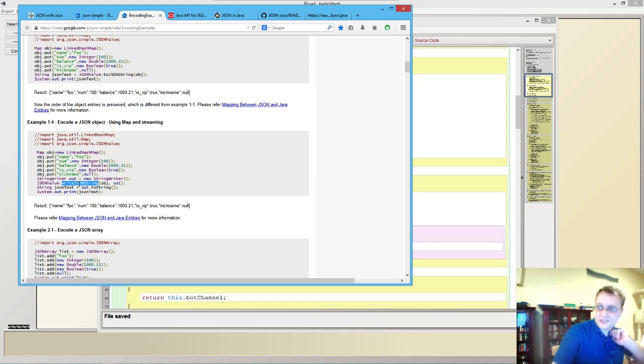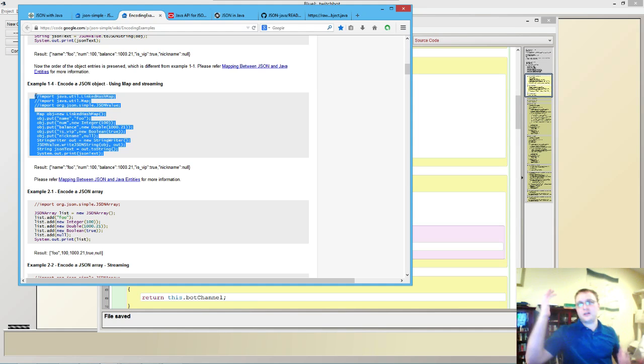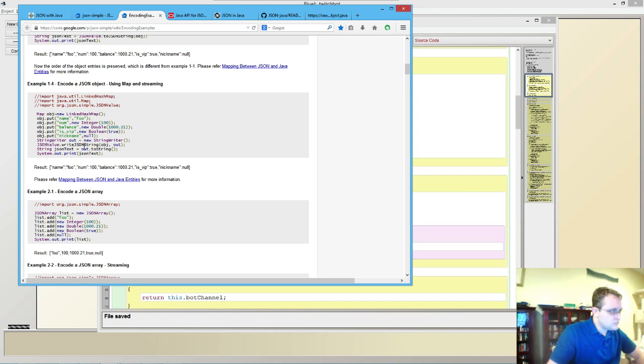It's got to be this write JSON string. It has to be streaming to this out. I don't understand. Oh, this might actually be to write it to a file, like you're streaming it to a file. Streaming in this case means streaming to the stream, a pipe, connecting it to something else. Write JSON string object out. So in this case, it's just writing it to the out function. Yep, I had it right.